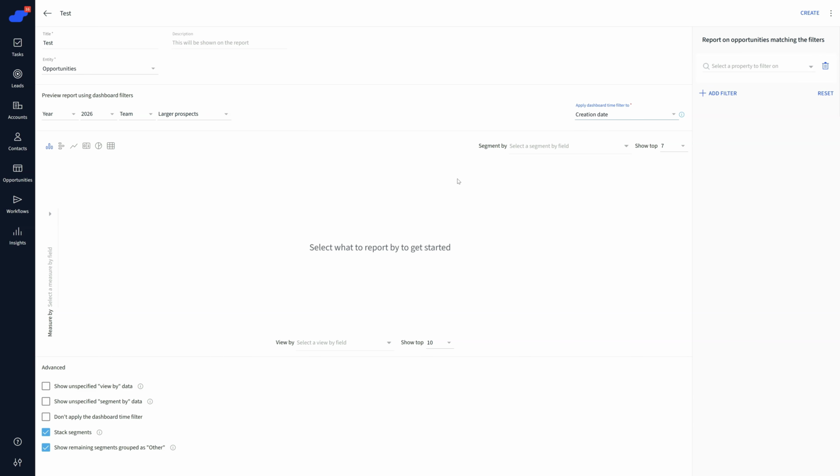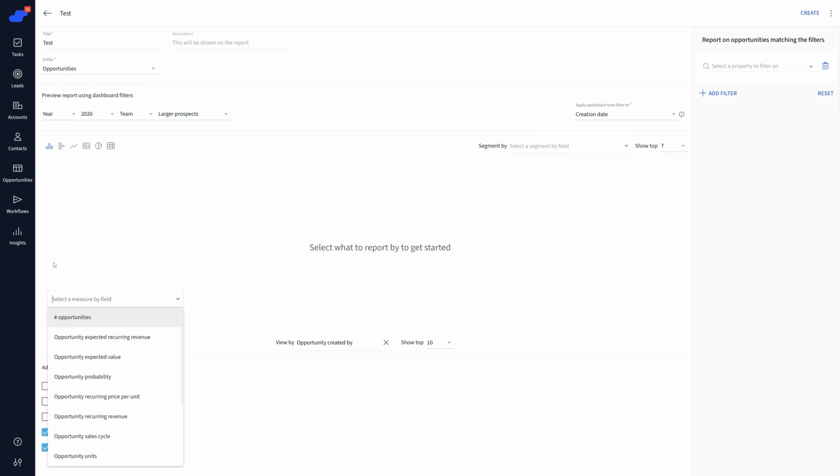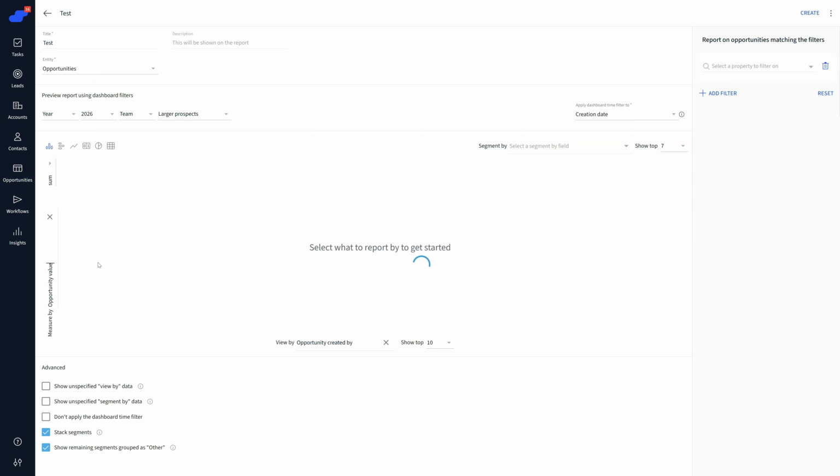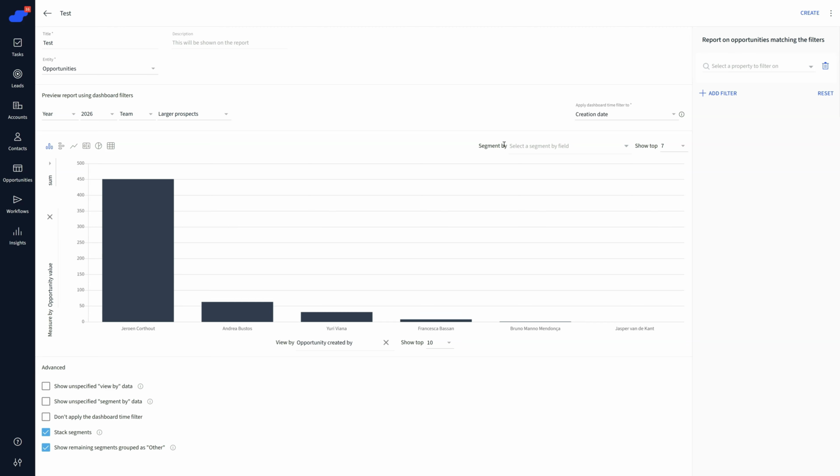So we'll set view by to created by. We'll set measure by to the sum of the opportunity value. And we will segment by opportunity stage. And there you go. This is your first custom report.